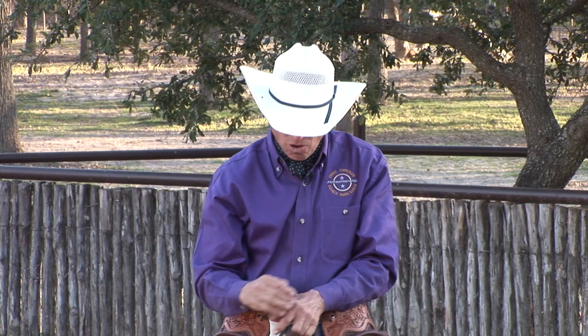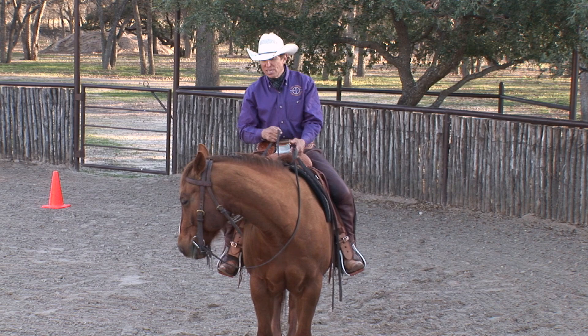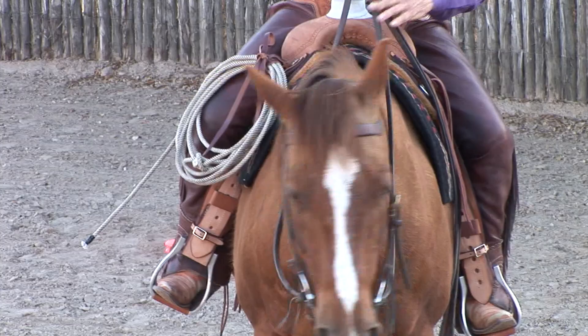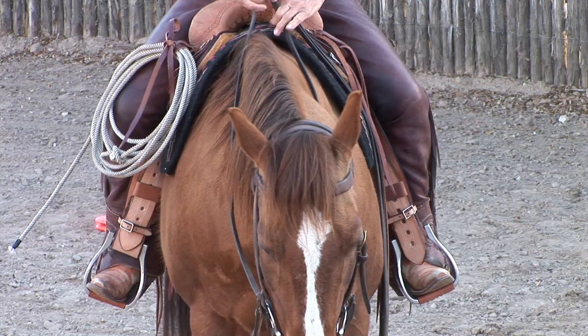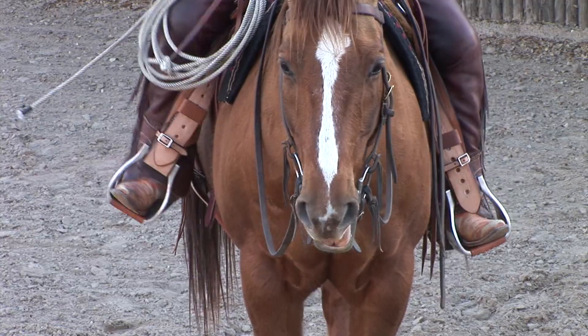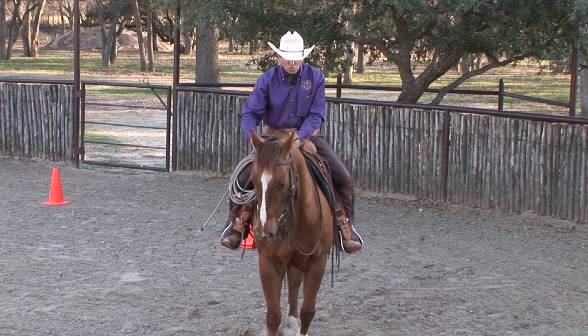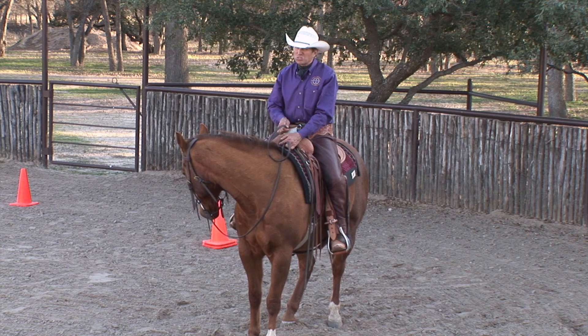I'm going to get to where I can bend this horse — this is that essential ingredient, the basic foundation. Make sure your horse is soft and good about giving and yielding pressure with his head and face. There's that vertical position. I'm using a snaffle bit. Watch — anytime you bend a horse this much, what it gives you control of are those hindquarters. Always bend a horse but don't start moving that hind quarter until you're ready, or every time you bend him he's going to start walking around.